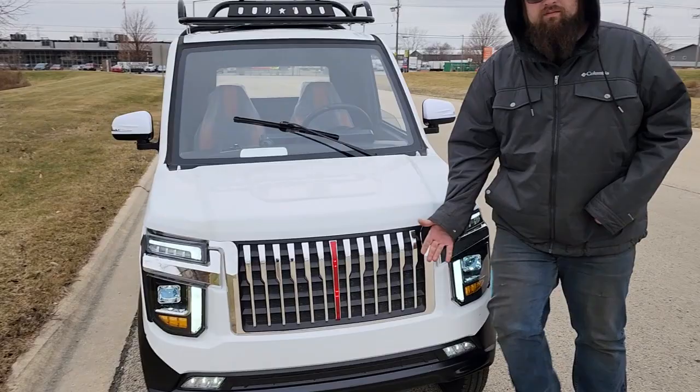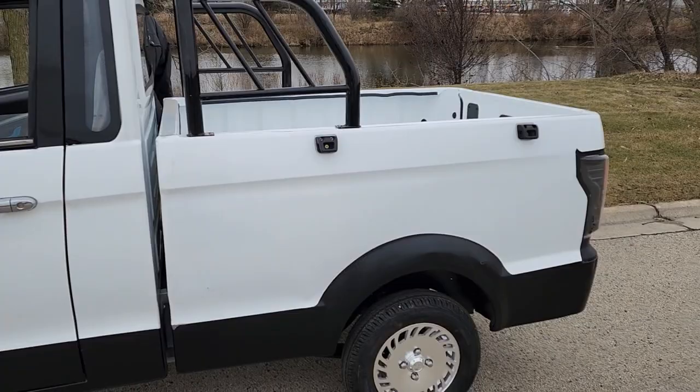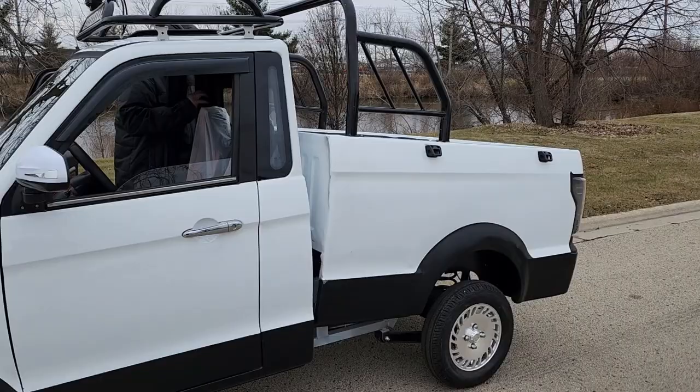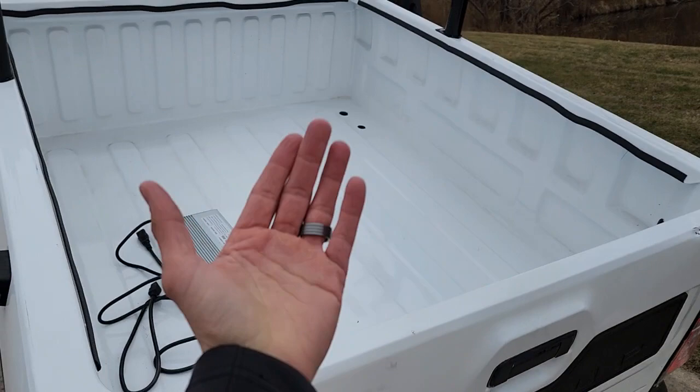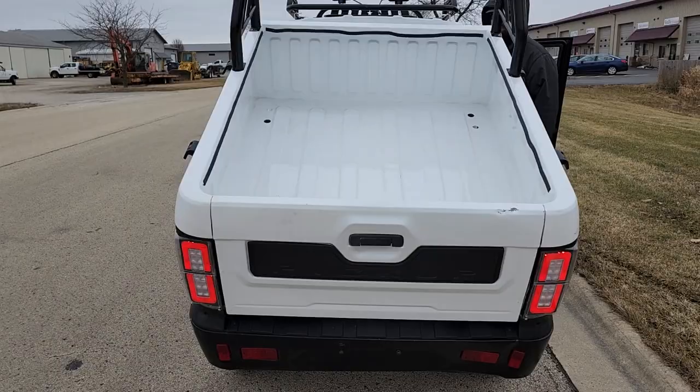You guys have to see this — we're going to open the door and watch this. It is a dump truck, so here it goes. This one here is going to raise — we're going to raise that up all the way. The tailgate does come down. And by the way, this will plug into a regular 110 wall outlet. Look at the range of motion right there.